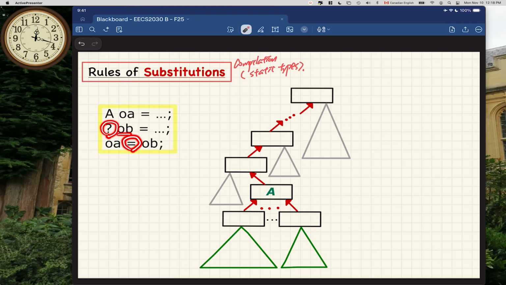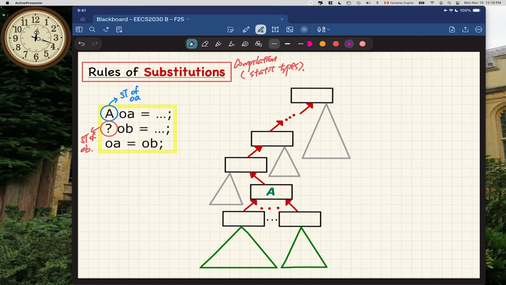Okay, I'll write it down. First of all, A here is the static type of OA. The question mark over here is the static type of OB that we want to know what will be allowed as a static type. And the question goes like this.